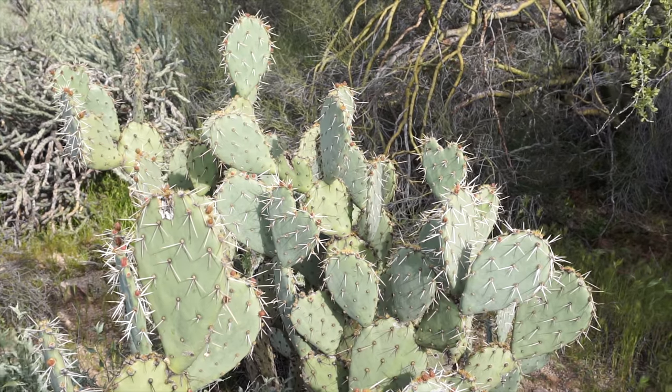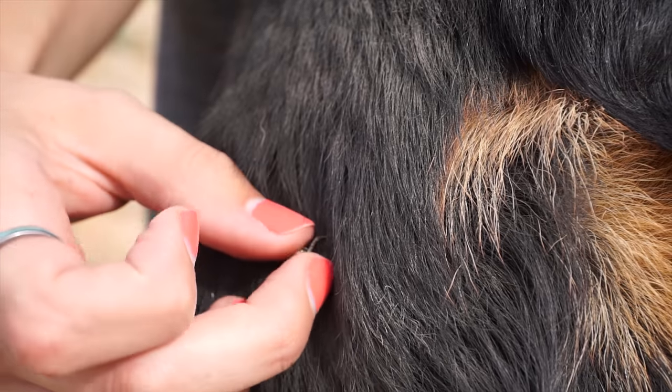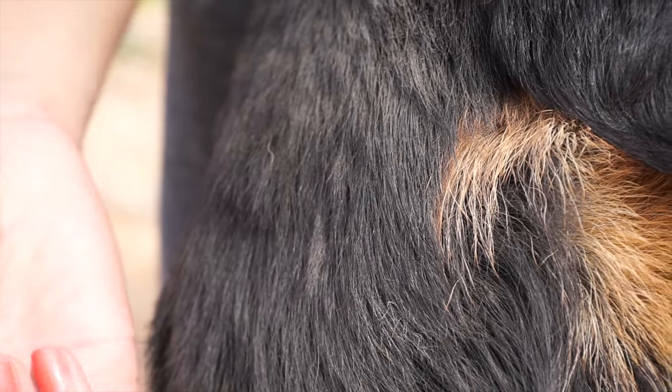Oh my gosh, there are so many different kinds, which kind of makes me question whether or not it was actually a good idea to bring Sweetie on this trail, considering she's already got a butt sticker from sitting down. But so far so good. I don't think it's that big of a deal. If you do end up bringing your pets on this trail too, just know that there are a lot of cacti around. Just be really wary of that.